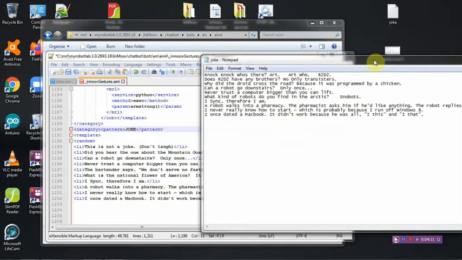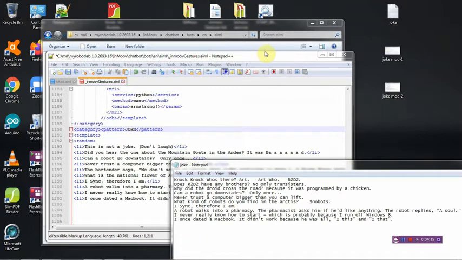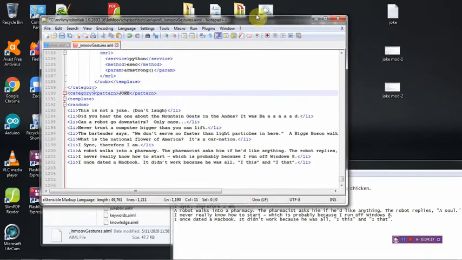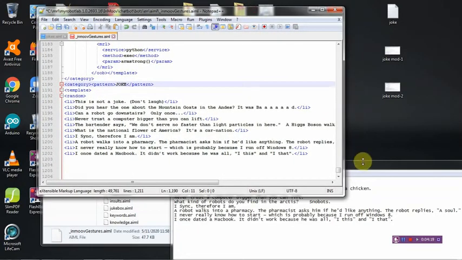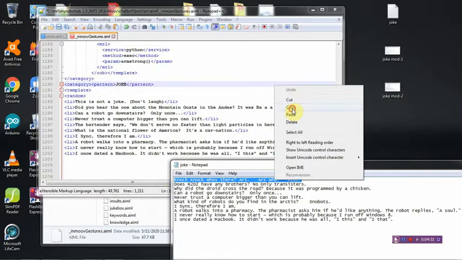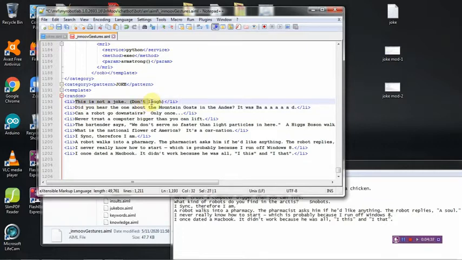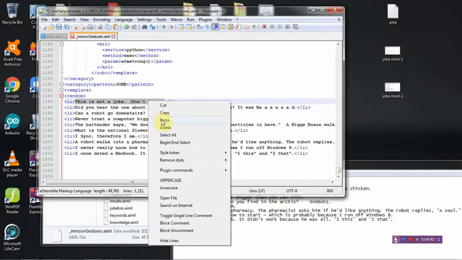These are some of the jokes that I used. I just did an internet search, and I'll save these as a standard text file, just to save a bit of typing. So I'm going to replace this one. You can add lines. I don't know what the limit to the jokes is.